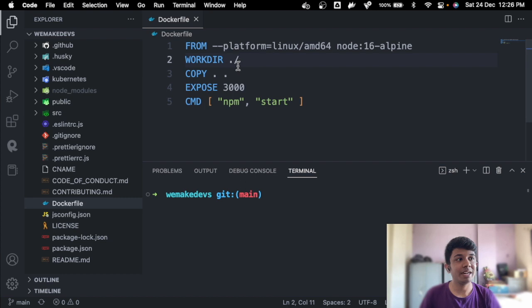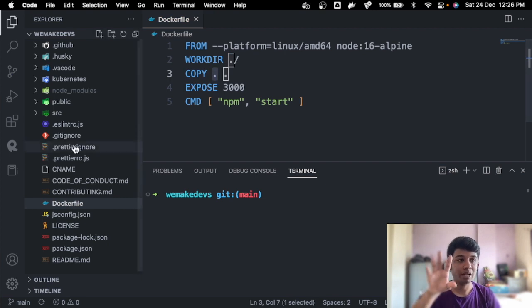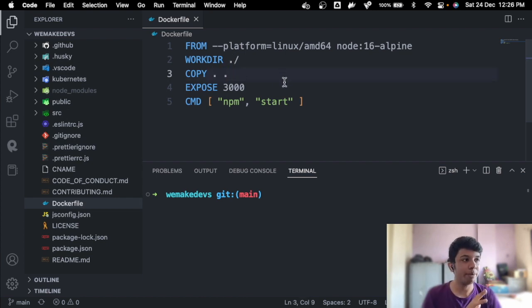If our working directory was ./vmake/devs, then we would have given something like that, or app or anything like that. You understand the folder structure and file path of where you want to copy. So we want to copy from the root directory and paste it in the directory wherever we are working, right? So it gets copied.